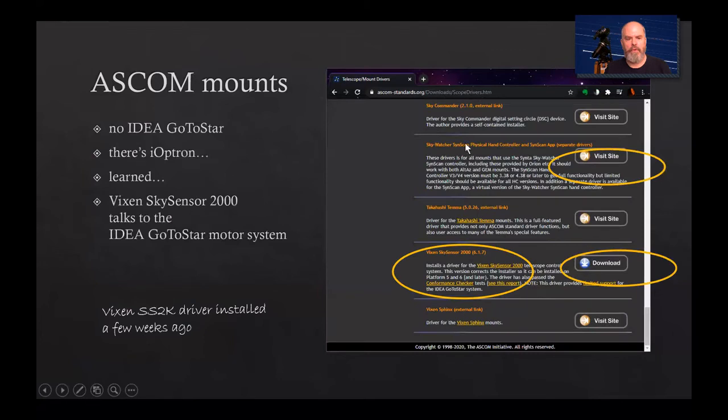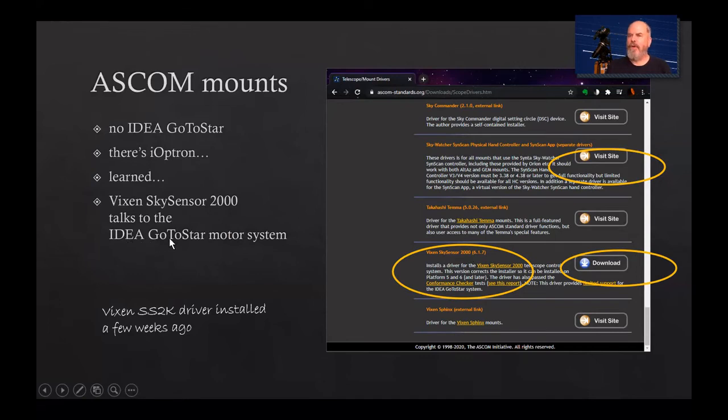But if you scroll all the way down to the bottom of the page, you'll see there's lots of things, including Takahashi. There's Skywatcher SynScan support, Sky Commander support, all alphabetically arranged. And I had heard through the grapevine, actually an old Yahoo group, that the Vixen Sky Sensor 2000 worked with the INDIGO GoToStar system.